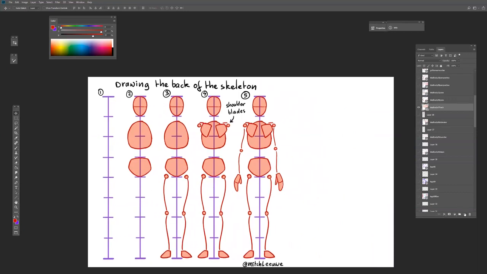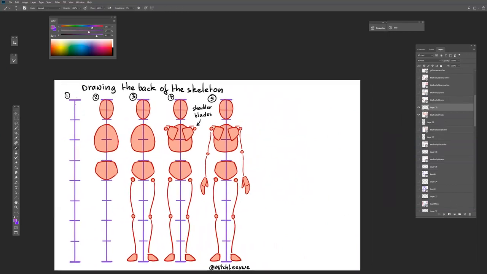The same with the back of the body. Of course, really close to the front. Draw a line. Divide, divide, divide, divide, divide, divide, divide. You can draw in the head. And 1/3, so somewhere here. And the rib cage, the pelvis, and here we have those bones.